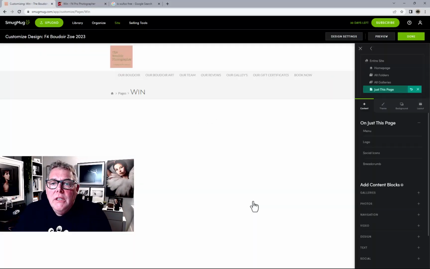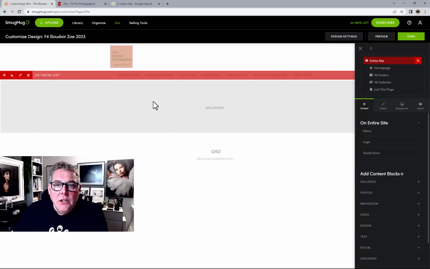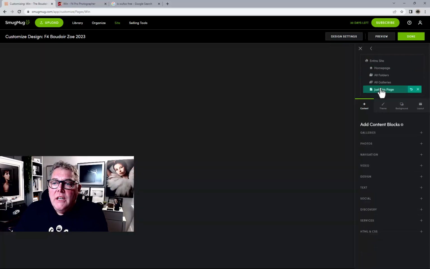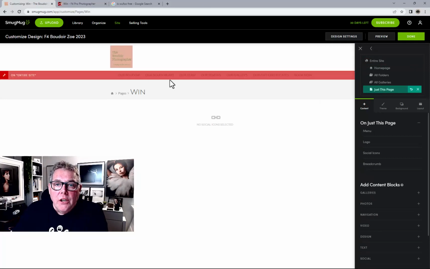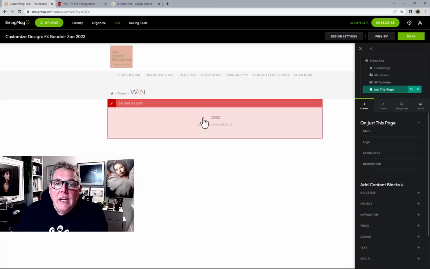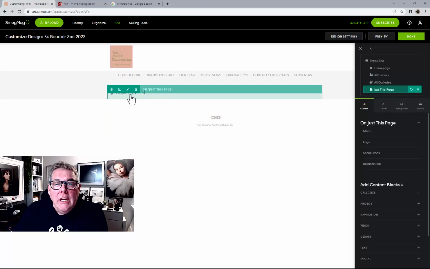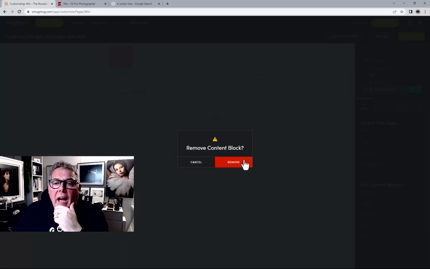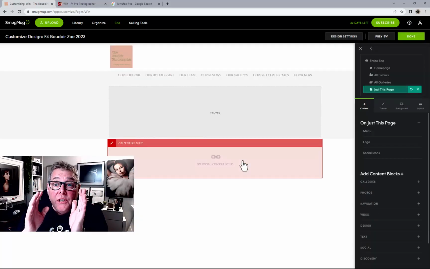So at this stage, it brings us into our design. Remember, anything that is in red, yes, you can see here, is there by default. It's just this page we're working on. So if you see red flash up, you'll know that it's about the whole page. So this breadcrumb, I'm going to switch off. As I've talked about before, I'm not a massive fan of breadcrumbs within a website. There are some reasons to have it there, but for me, I prefer not to. It's a consumer, and I want to basically just take them to where I want to take them to, as it were.